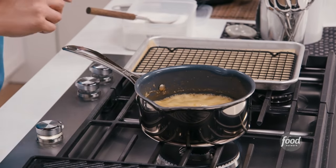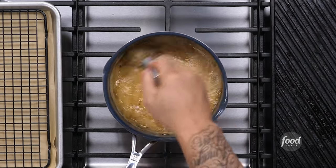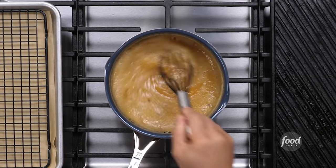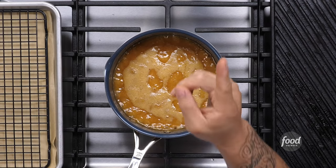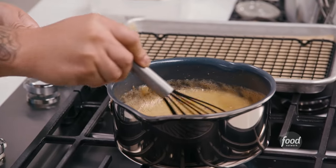I want to get the ginger in and make this a beautiful glaze. What I'm looking for is one perfect consistency and viscosity that'll coat the fish really well. This is my chance to actually taste it because the sauce is practically done. The saltiness and savoriness comes from the miso, the sugar really supports it, and that ginger just pops perfectly. If you're not going to use this miso sauce right away, put it in the fridge in an airtight container — it's good for weeks. Sauce is done. Let's focus on fish.